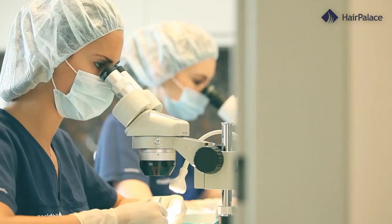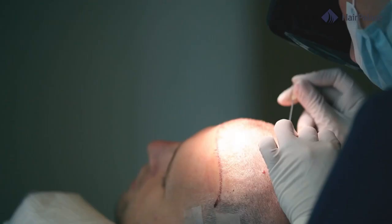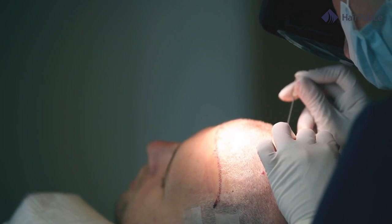FUE is a much less invasive procedure than the outdated FUT method, which leaves a large scar across the donor area. With FUE, there is no visible scarring and the final result looks seamless and natural. The first notable change in his hairline was seen during the 2010 UNICEF Gala at Old Trafford, where the actor seemingly had newfound hair growth and his temples were much less sparse than before. James admitted that he had a second hair transplant in a testimonial video released by HRBR in 2013.